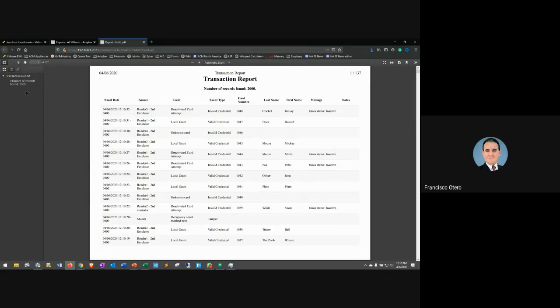And as you can see right over here, there is a 2,000 records limitation. And this is a pretty static format. Unless you have a PDF writer, and even if you have that, it will be a little bit of work to edit this report if you want to do that. That's why I prefer to use the Excel. So that's the PDF format right there. Pretty static, not a bad report, it's just static. I cannot do anything with this data.